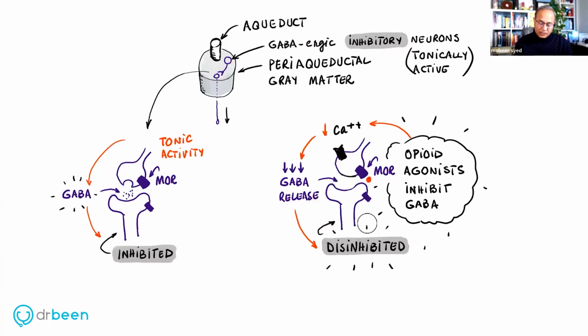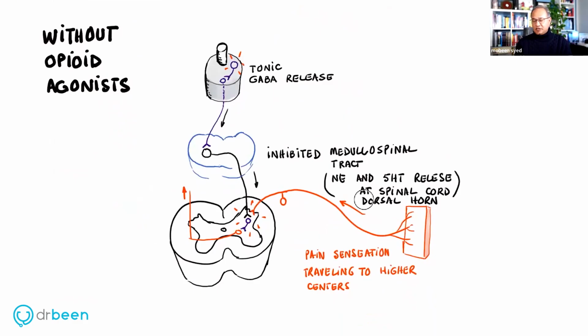So now once again, the same question, what is really the function of this neuron? What will happen when we have given opioid and this neuron has become active? It has become disinhibited because opioids have reduced the GABA release. So generally, what is the topic we're talking about? We're talking about analgesia. So this mechanism must have something to do with pain killing. So let's see. So here is the complete circuit now.